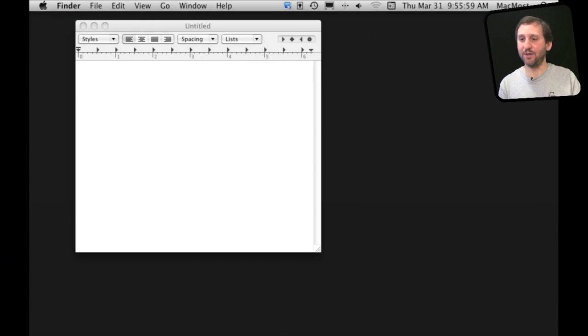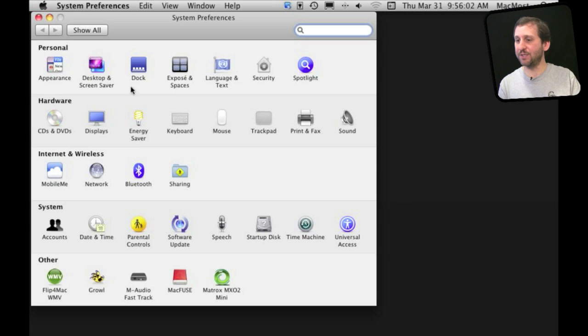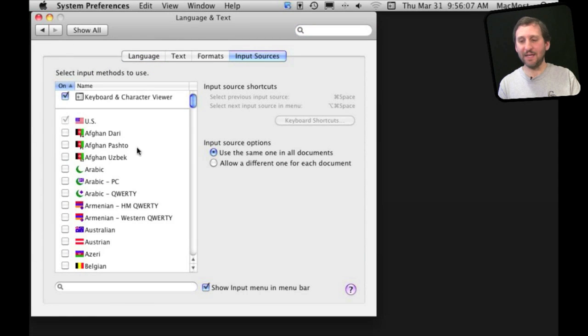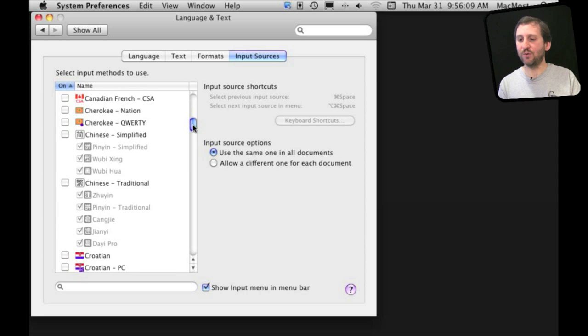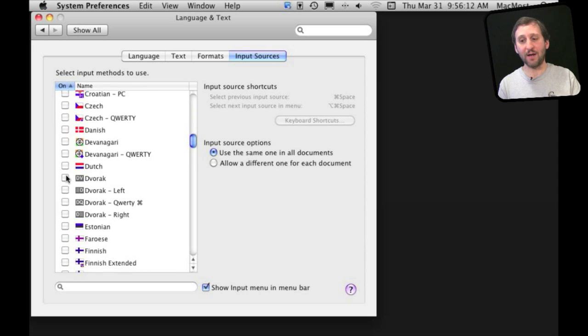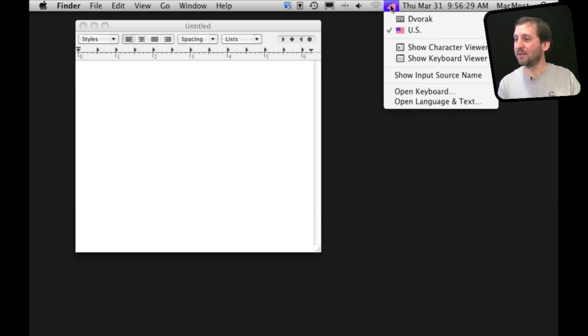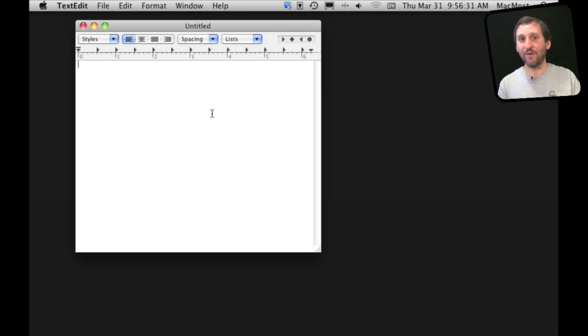So here's a pretty simple one that you can play on someone. You go to System Preferences, and under that you go to Language and Text, go to Input Sources, and you have various keyboards here that can be selected. So select a keyboard like, say, the Dvorak keyboard, which is an alternate English language keyboard. The keys are in completely different places. And if you have an English language keyboard with the letters in the regular QWERTY spots, then you won't really know what letters you're typing. Now once I've turned that on, I can then go under the languages here, switch to Dvorak. Now if I start typing, the letters are all wrong.